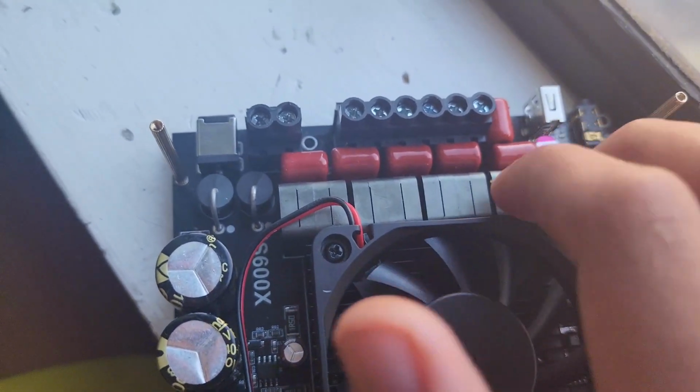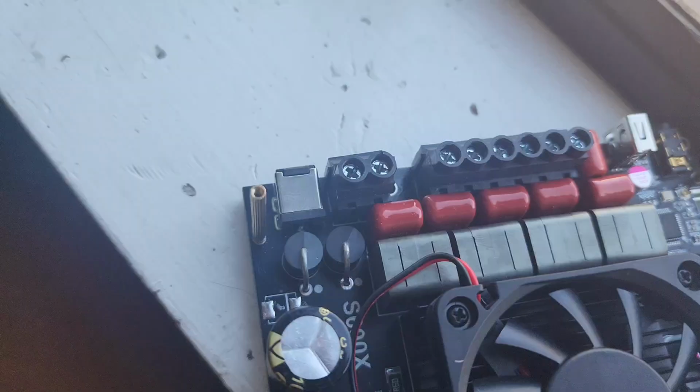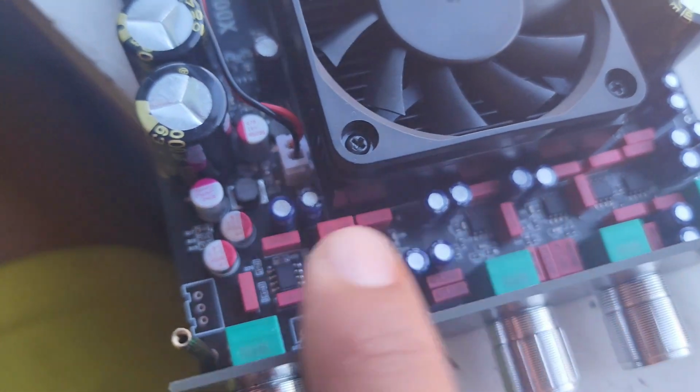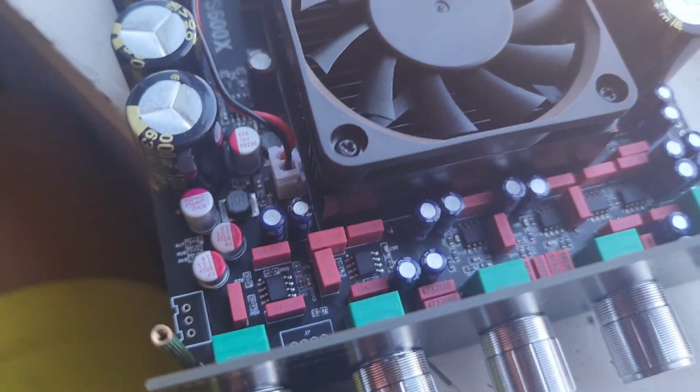Over here, you have your transformers. We have 4 with more windings connected in series or parallel. I can't really tell from over here. Over here, you have your connections. Now, this PCB board over here looks great. It has a lot of potential, I would say.